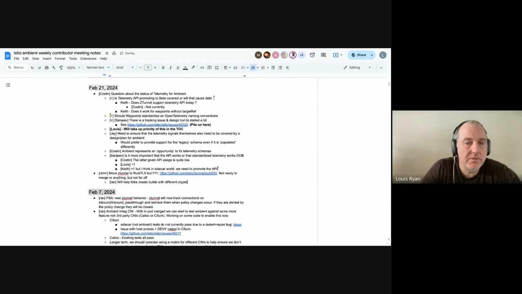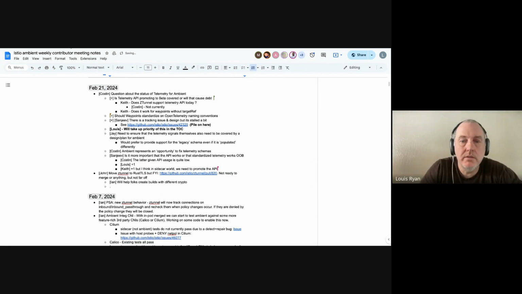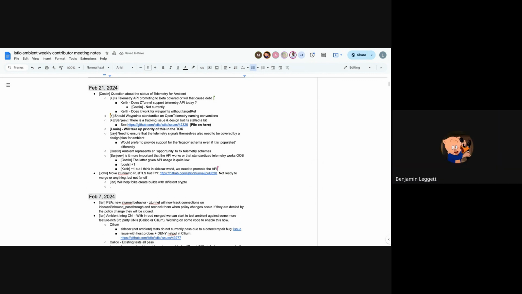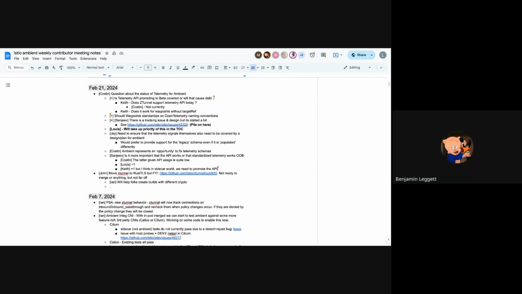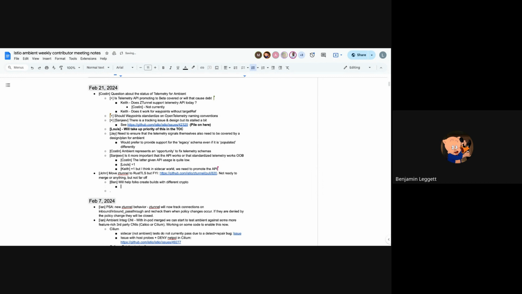Does it have any other visible effects, performance, etc., Ian? This is Ben, but no, I don't think so. No, sorry, Ben. Yeah, I don't believe it does. It should be purely transparent unless you're somebody who's interested in how it's changing the internals of zTunnel right now. It might make multi-arch builds a little easier, but that's still TBD.